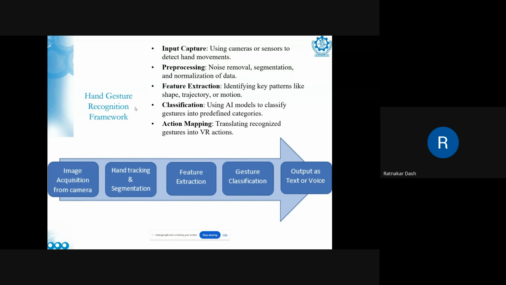Feature extraction is a very crucial step in learning. Whether you do a VR environment or gesture recognition, it is one of the most crucial steps in all kinds of learning tasks. Computer vision tasks integrated with VR require feature extraction. Features represent the unique characteristics of a particular object; object detection, detecting a gesture, or classifying a gesture all require this step. Once features are obtained, classification follows. Once classified, they are converted to text or voice to perform a particular task. For classification we generally use CNN models, and for feature extraction as well.